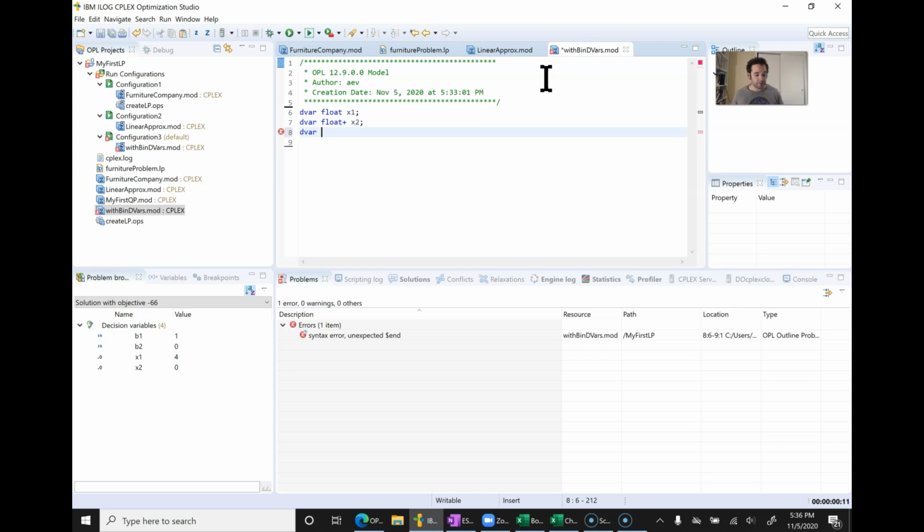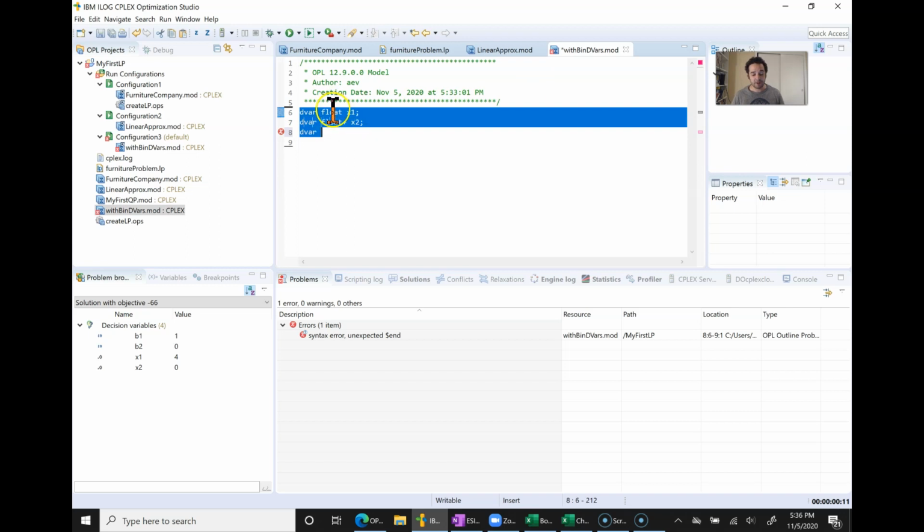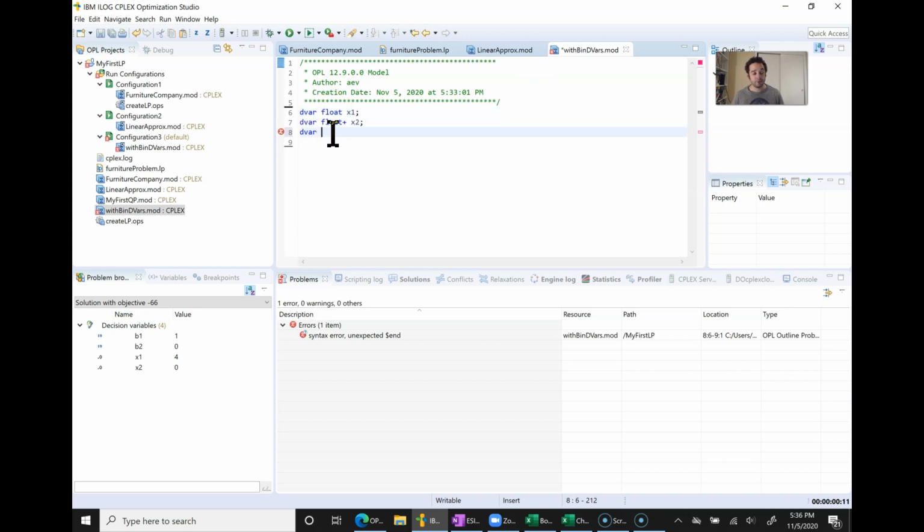Now for the binary variables, for some reason, Cplex in the Optimization Studio does not call them binary variables. I have no idea why. It actually calls them booleans. Again, if you ever end up using Python to program Cplex or the interactive optimizer, the text-based one, then it actually calls those variables binary variables.